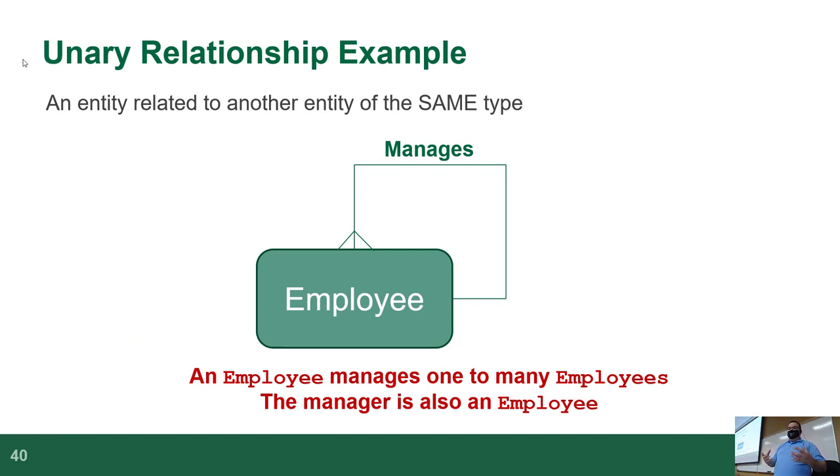Now, a unary relationship is a table that is related to itself. Oh, man, I'm going to age myself. How many of you remember Yahoo? Okay, one. Well, I had a hand go. Now I got another hand going. Okay, way back in the day, when Yahoo was the best thing on earth, because there were no good search engines, they had the directory. You'd click on a category, and it would bring you another page with another bunch of categories, and you click on that, and give you another bunch of categories. Eventually, you actually had a set of links, but you could search through it like an index.